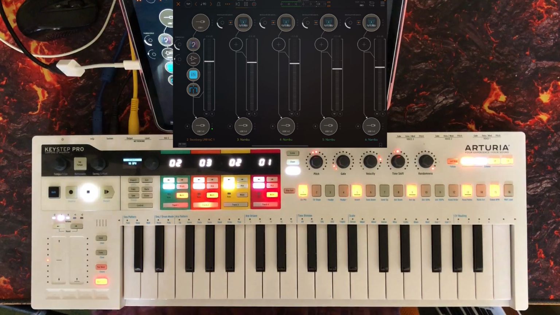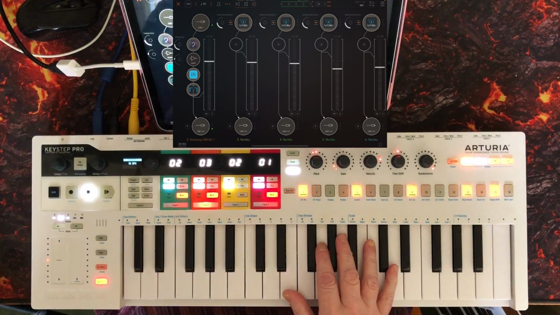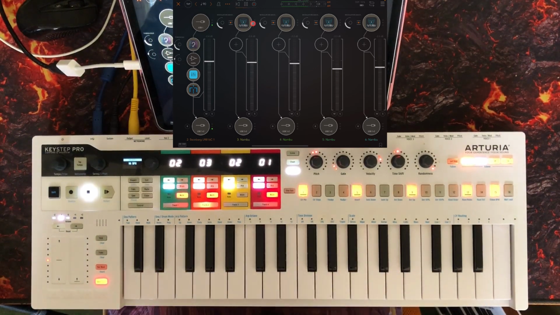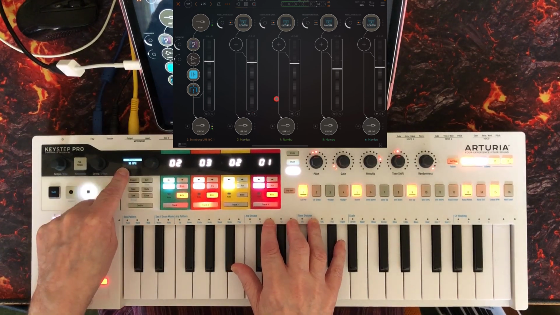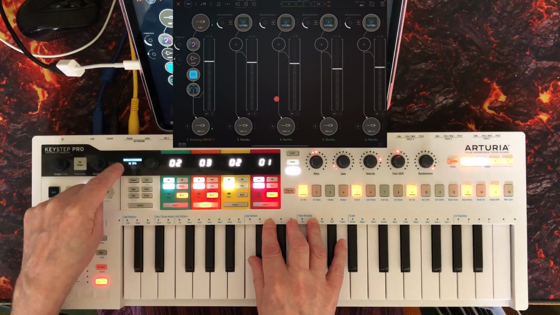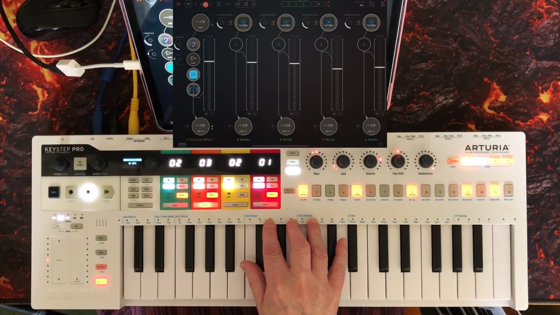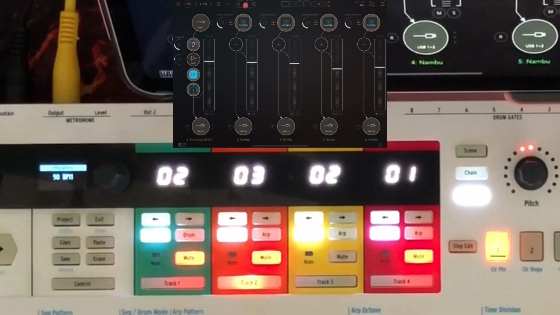Right, okay, so what is happening here is the iPad is sending its clock speed to the KeyStep Pro. So you'll see I have a project tempo of 90, well, maybe you can't see it, but it's 90 BPM, and you'll see that on AUM is 90 BPM. If I change this clock speed now to say, I don't know, let's go to 100 BPM. You'll see it's still on 90, but as soon as I hit play, you'll see that this will catch up. And now this is now 100 BPM as well.